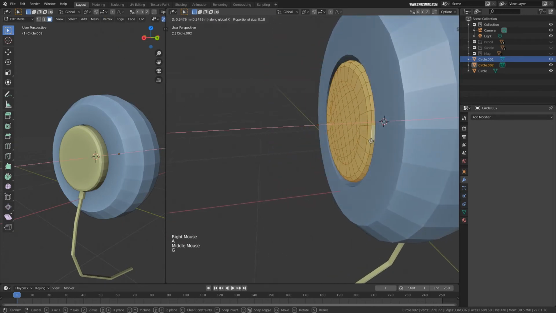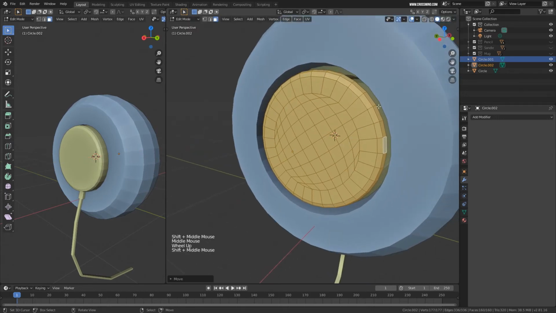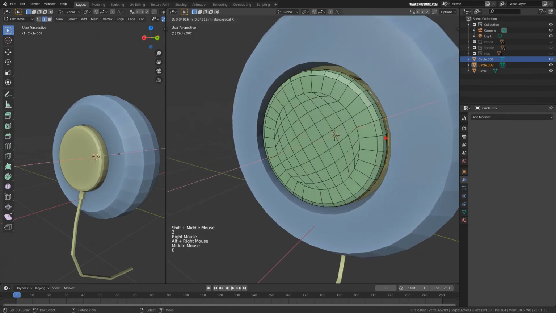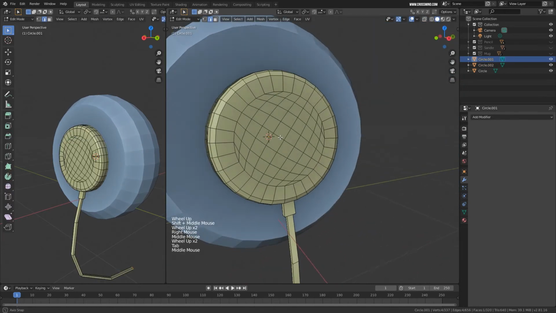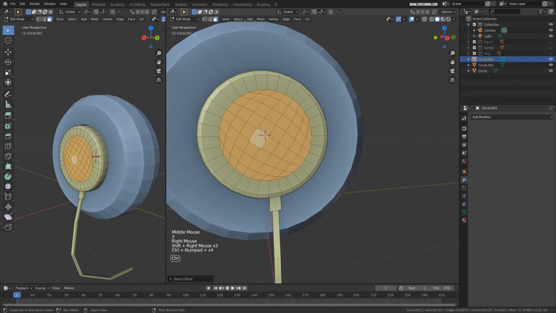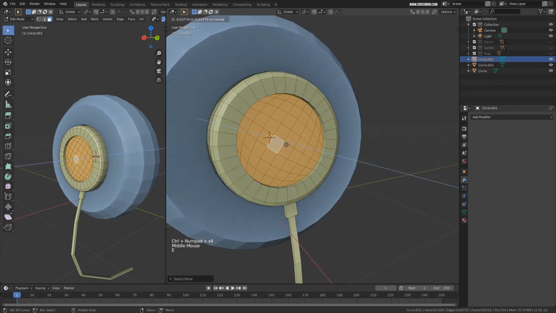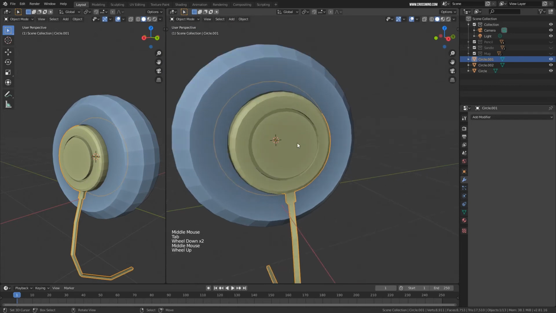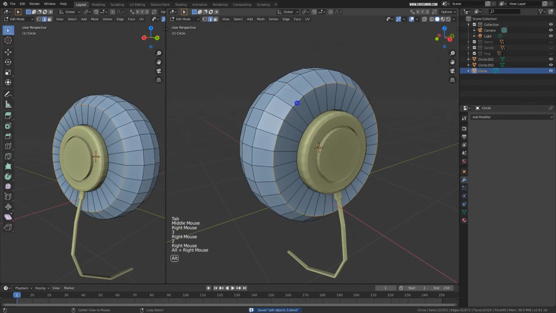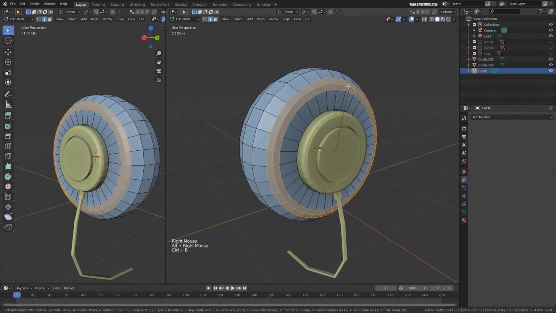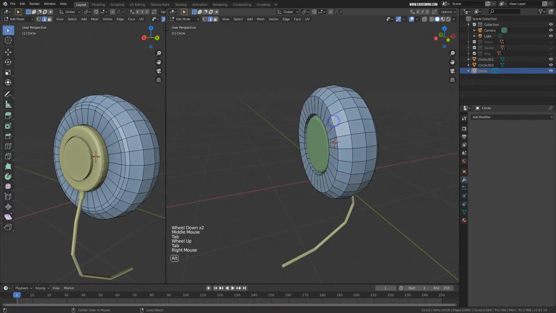Now move these inside and select these edges and extrude this inside and extrude and scale them up. Okay, if you want you can add more details into it. I can just select these and expand the selection and extrude again inside, extrude and scale it down, extrude again and move it outside. You see I have another layer of detail over here then, and this one I think definitely can use one bevel. Same over here, one bevel.